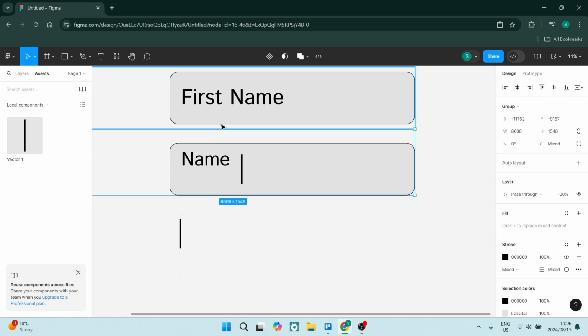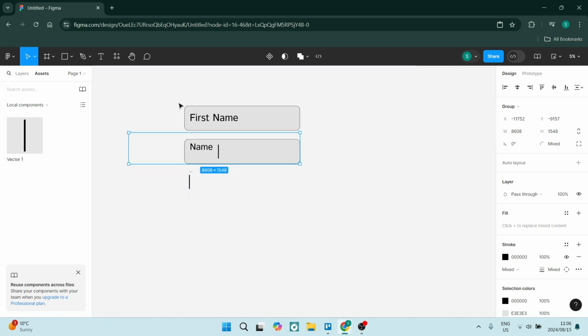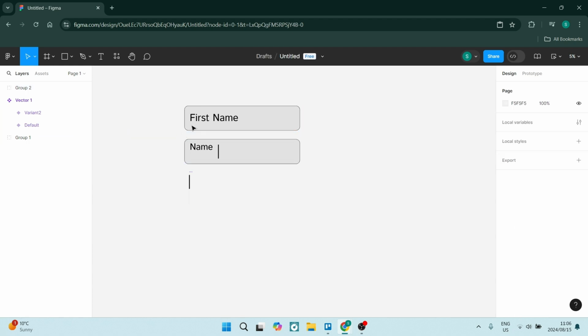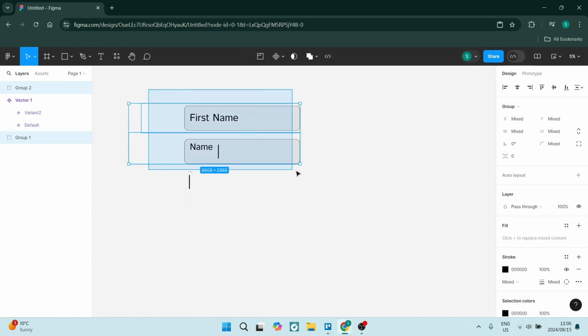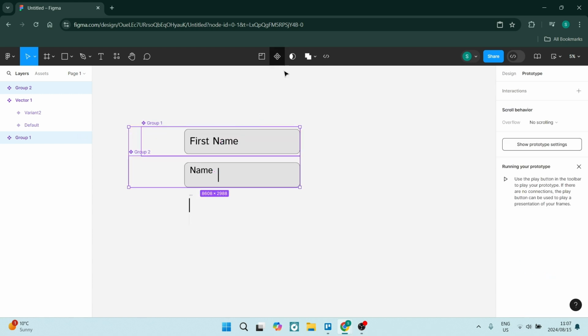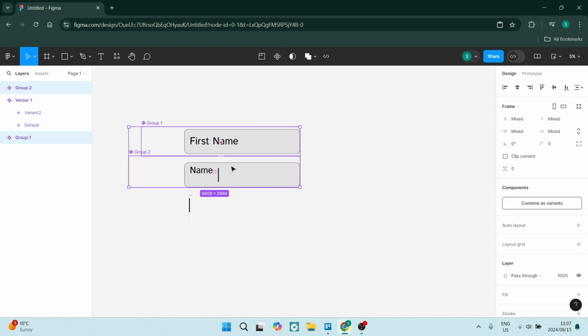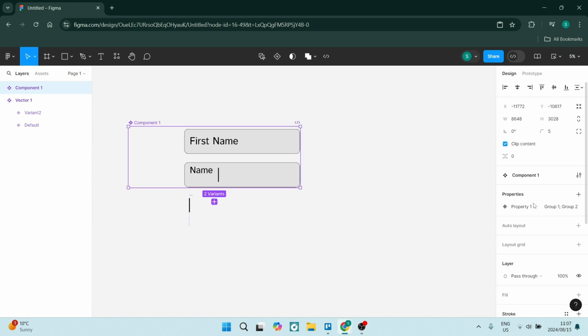Okay, so we can also go ahead and start to organize this by naming these group 1, group 2, and so forth. On the left hand side you can see what they look like, and you can give them different names. So what we're going to do now is click down, select these two groups, the first group and the second group, and at the top, this icon over here will give us a few options. You want to select create multiple components. So once this is done, you're going to go over to design, making sure that this is still selected, and it says over here components. You want to just click on combine as variants.